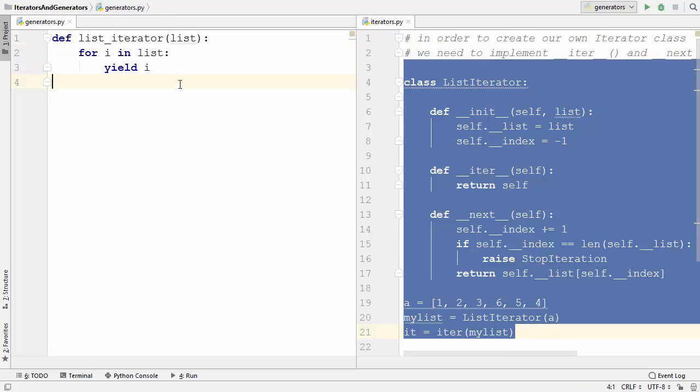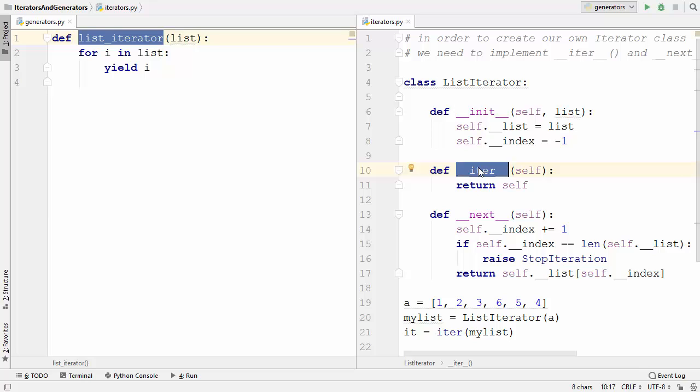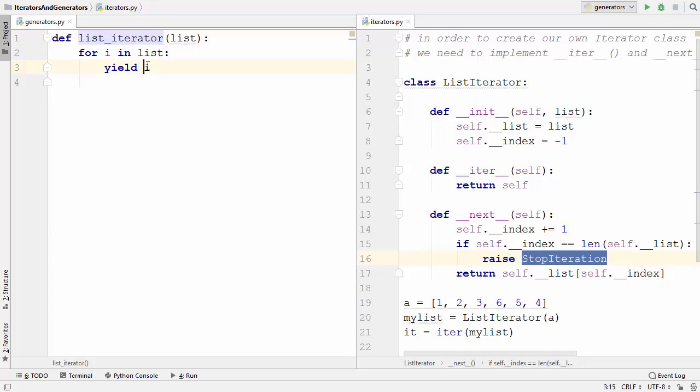The biggest advantage when we create the generator is we don't need to implement this iter method or this next method, and we also don't need to raise this exception from our function or a class whenever we create the generator. The generator function will take care of this stop exception by itself.